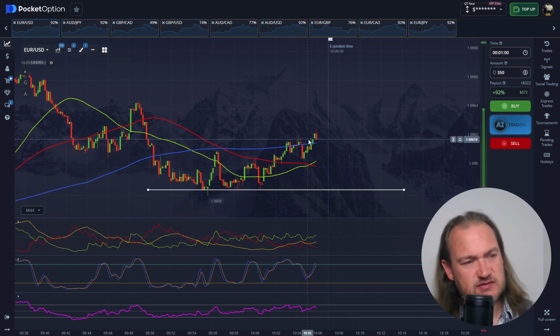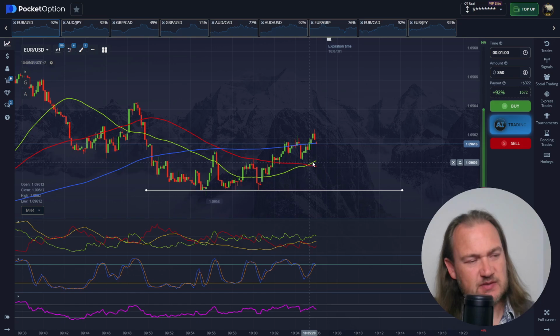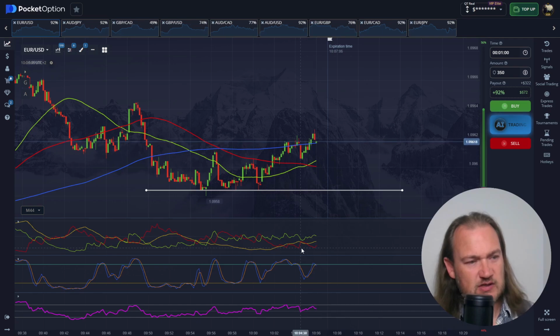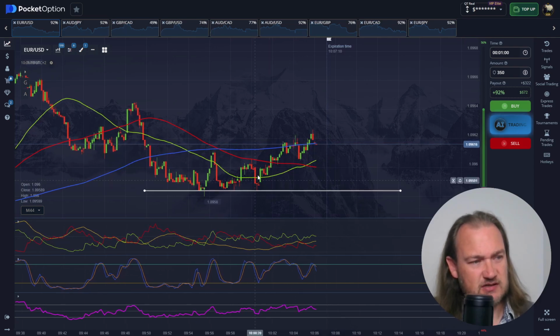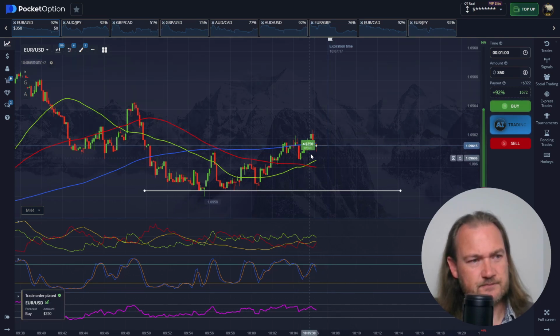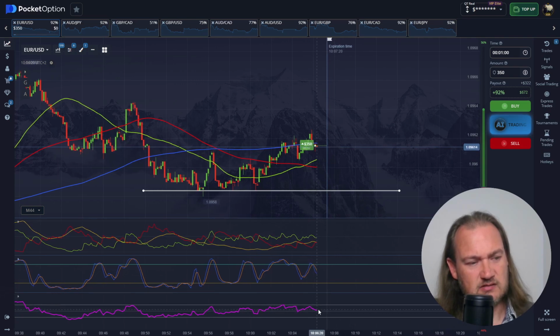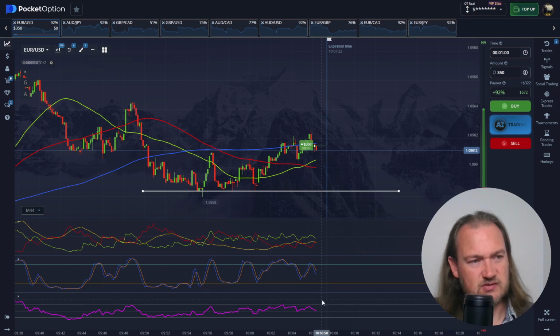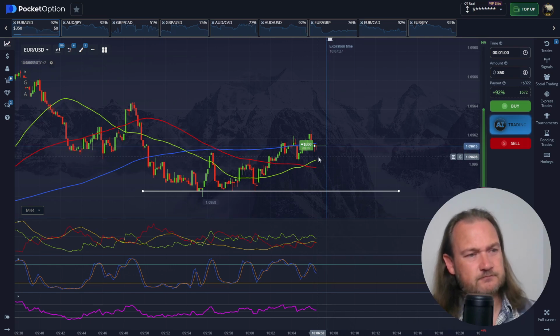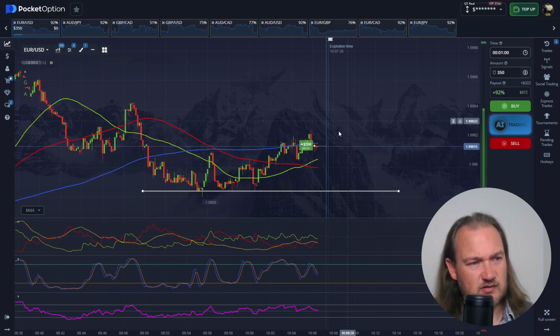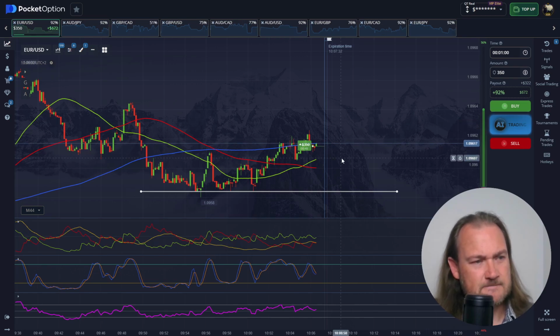Again, some bearish divergence, but because my moving averages are busy crossing and my ADX is also climbing, it's showing me that the trend is strengthening. I'm going to instead try to go with the trend, and I might have taken this a bit too early. Should have maybe waited for it to reach here. Let's see what happens.